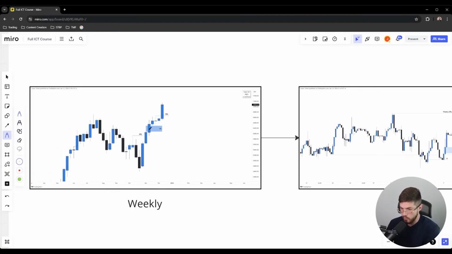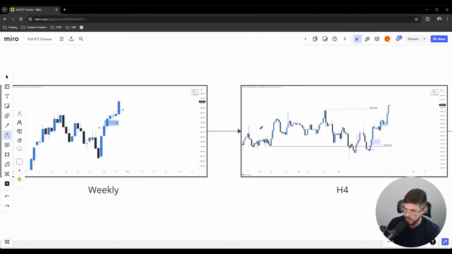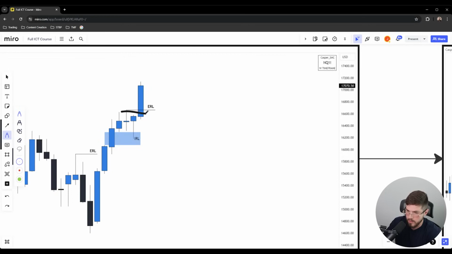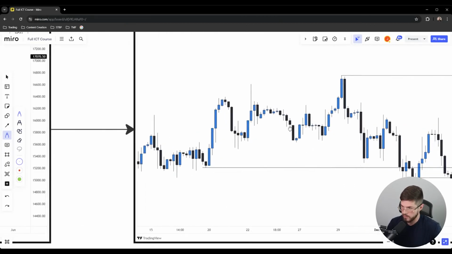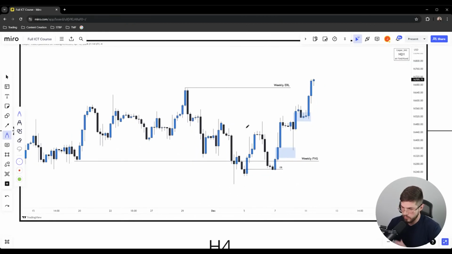This is the one example we've been looking at through the whole video, but now let's break it down on a 4-hour chart. This is actually the same exact piece of price action. So in that move to the IRL, all we're looking at is this right here. Because this is a weekly chart, we're going to jump down to a 4-hour to envision this move. Once the market comes into that weekly fair value gap, what we're looking for is some kind of displacement up to confirm that we're moving out of it and towards that external range liquidity.